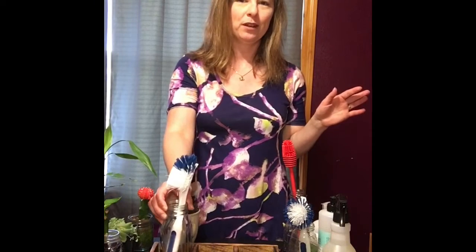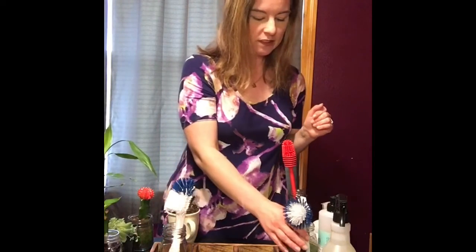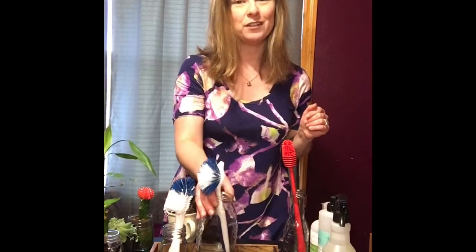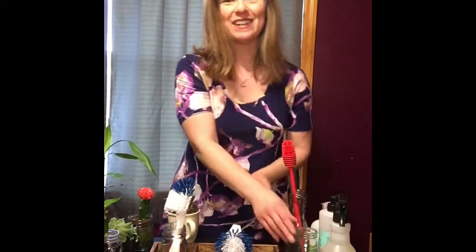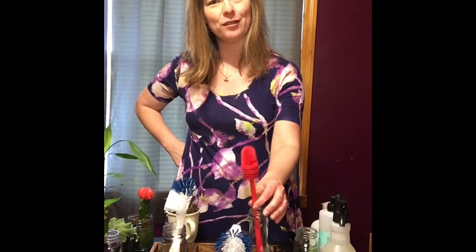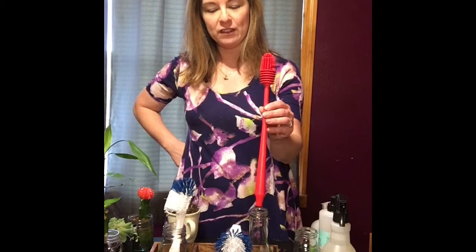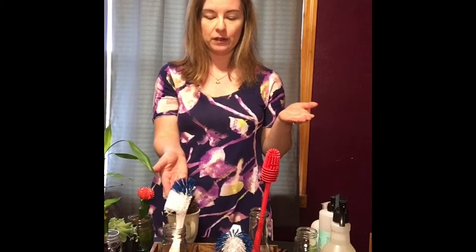Maybe with certain items — like I have all these different brushes. This is my regular brush, this is the brush for dog stuff — that brush is just extra gross — and then this is another brush for dog stuff. Do you have a Kong for your dog? It's got this deep hole and you need a thin brush to get in there, so this is the special brush for that. So that could be a sink caddy.